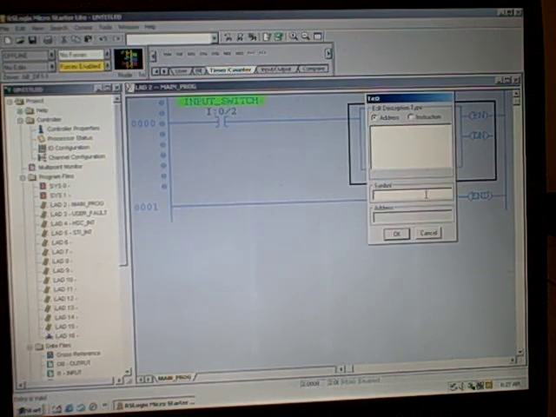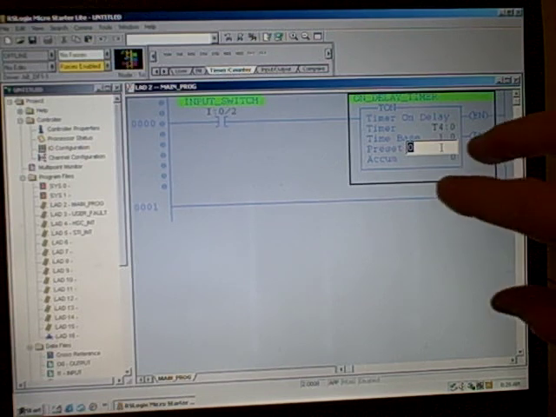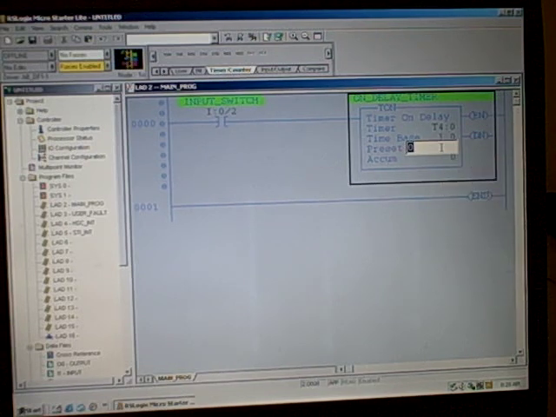And I can call this whatever I want, but in this case it's going to be an on-delay timer. It also says what's the time base of the timer. For every count, what do you want it to be? 1 second or 0.01 seconds, or what do you want? So I'm going to choose 1 second just to make it easy. And my preset value. In other words, if I want my timer to count up to a certain amount of time and then take action, I'm going to specify that time delay in this preset value.